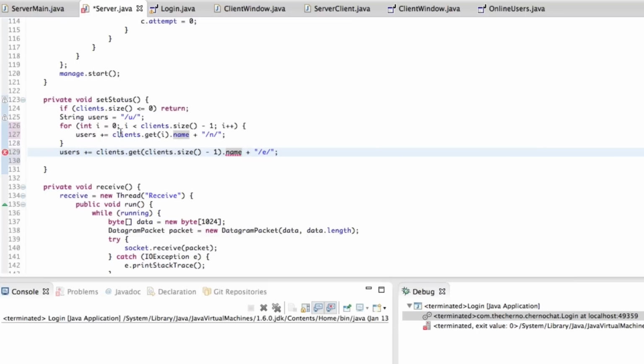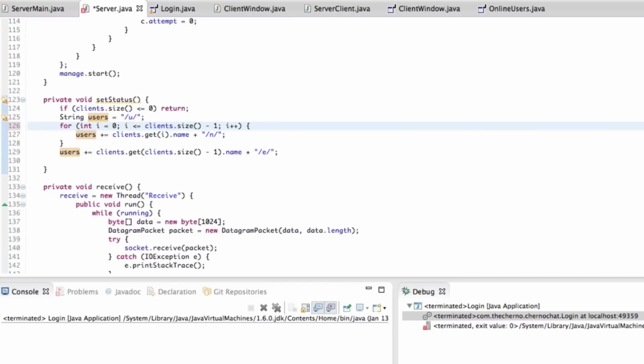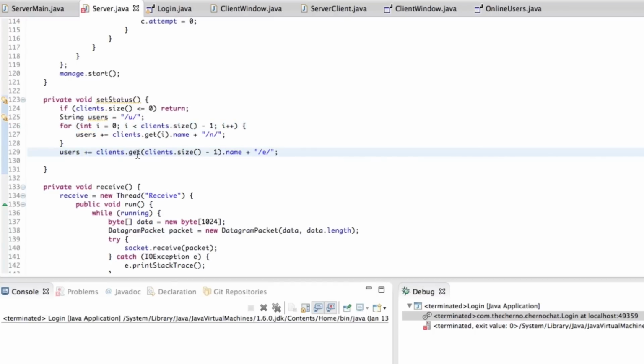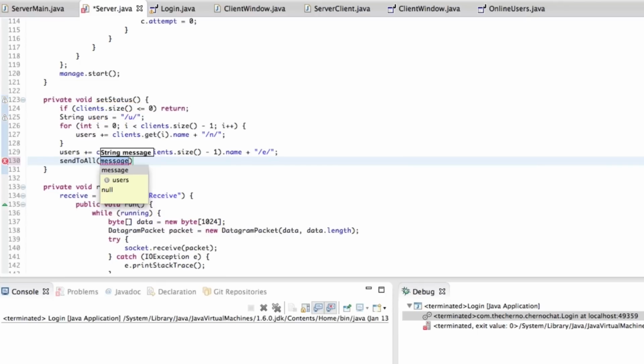In other words, for the last user, I won't put a /n at the end, I'll put a /e. If you only have one user available, it will not do this for loop at all because we're setting it to -1. And it's a less than, not less than or equal to, big difference. Great, that's pretty much it. And now we want to send to all this string of users. That's all we need to do.